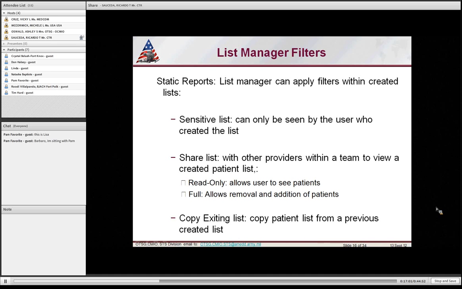And you can also copy from a previous existing list. If I had already created a cardiovascular patient list, and I know some of those patients are also diabetic, I can actually merge that with my new list, name it, and I can edit it and save it.